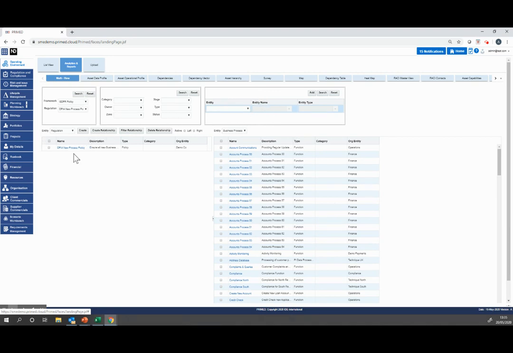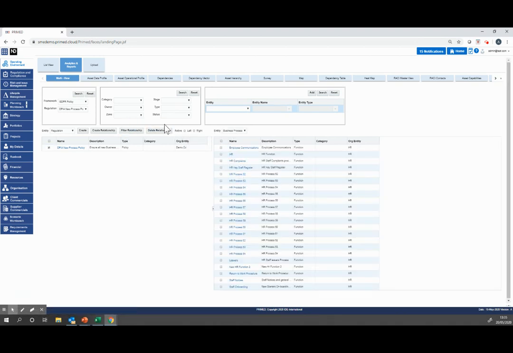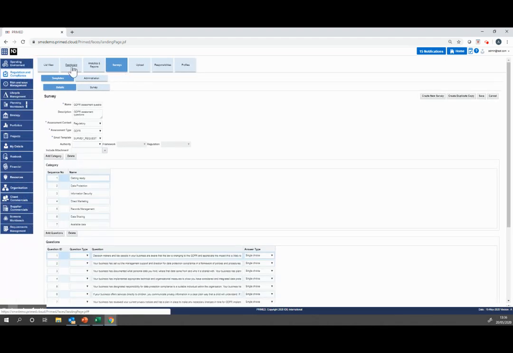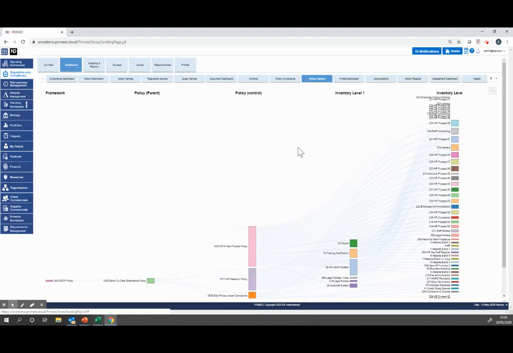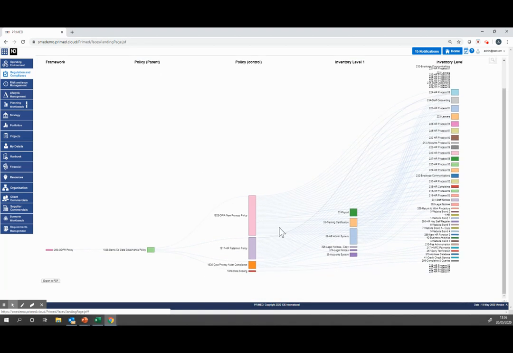What I've got here is a particular policy. I'm going to show you now how you can align policy to all of that inventory really simply. The first thing is you need to find your policy. I've got a policy here which is about a DPIA against new processes. I'm going to select that particular policy, and then I'm going to firstly filter all the inventory that I wanted to have, and then I'm going to create the relationship. It's that simple. Now, a really neat way of being able to see those relationships is via a Sankey diagram. Here's those processes I've just loaded in. Here's the policy that I aligned them to, and the outcome, which is possibly a GDPR policy, but this is just a sub-policy against it. So I've aligned that against all of these particular processes.